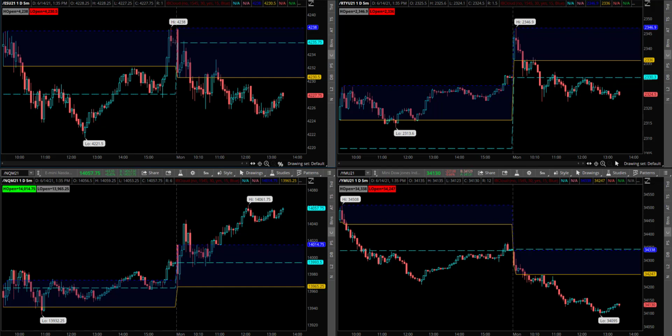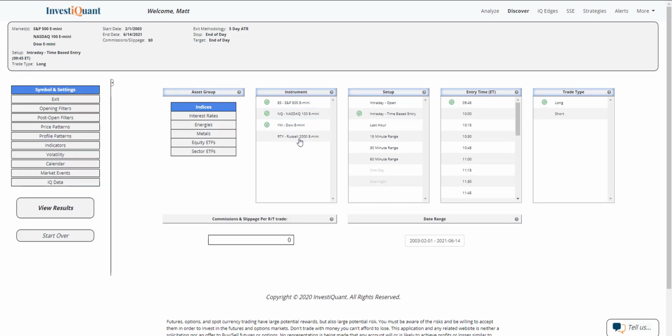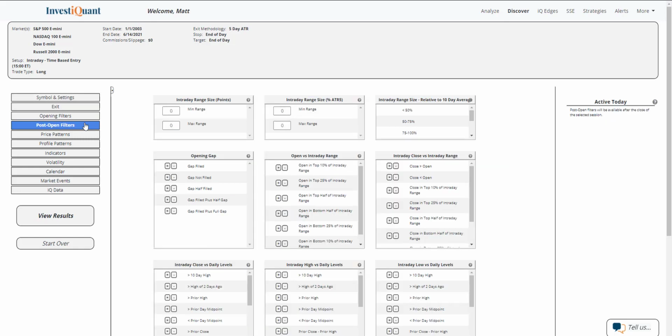But this afternoon, we're going to be looking at a study based upon trading lower going into the close on the heels of a 52-week high. So let me go ahead and set that up. This will be set up as a 3 p.m. long entry that exits at the close of regular trading hours, which is 4:15 p.m. Eastern Time. Now, the pattern we're going to be looking at is simply trading below the prior session close at 3 p.m. Eastern Time when the prior session close was a 52-week high close.